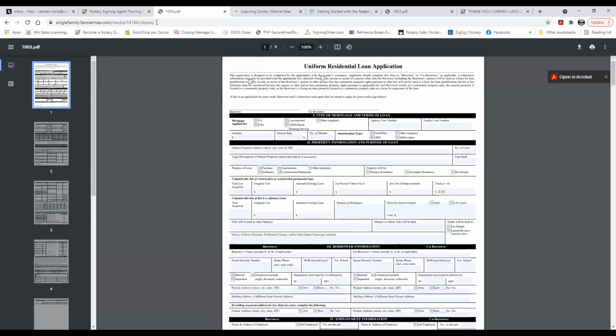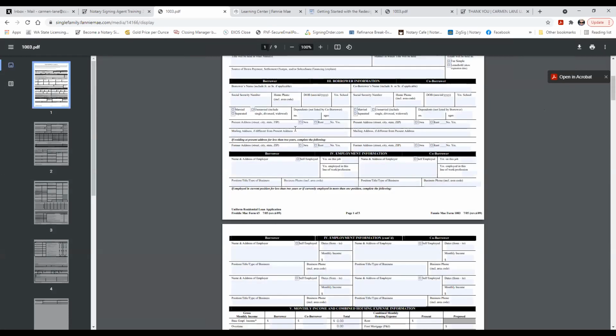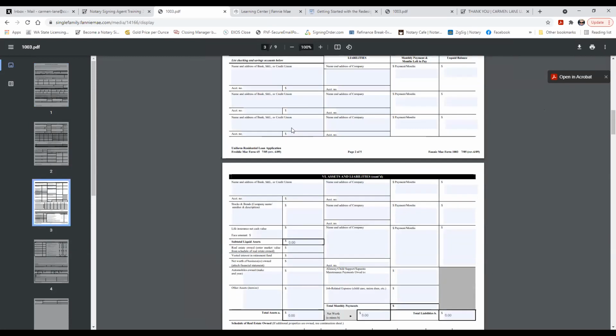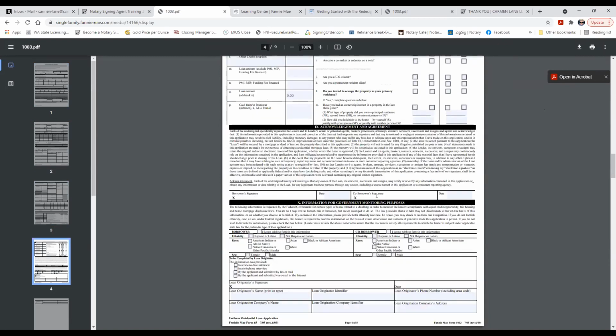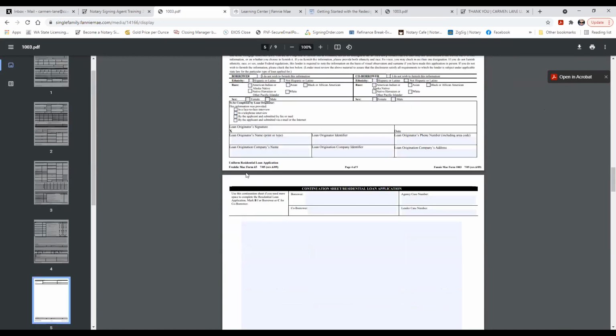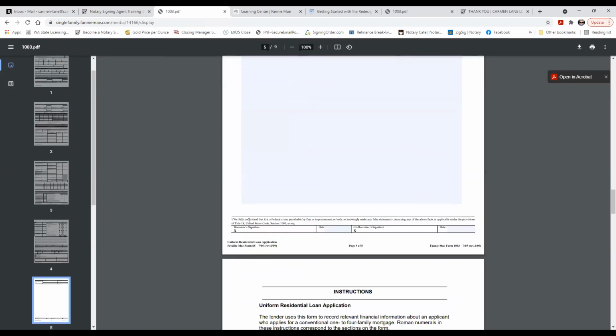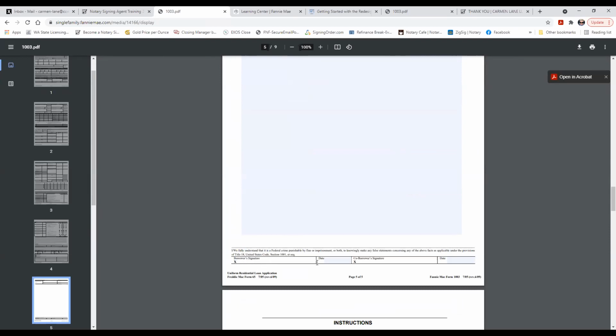Okay, so here you should now be able to see the old application, right? This is an example of the old application. And up here, it said borrower, co-borrower, and they were supposed to sign at the top on these old applications, right? And this would get missed a lot. So we'd have to put a sticky note here on the first page. Second page is 2 and 3, asset and liability. And then on page 3, here's a signature and a date that's required. And then the bottom of page 5, signature and date was required. So that's the old application.